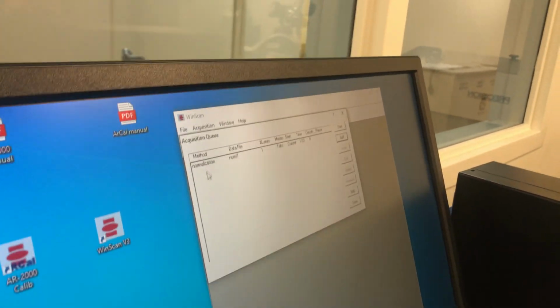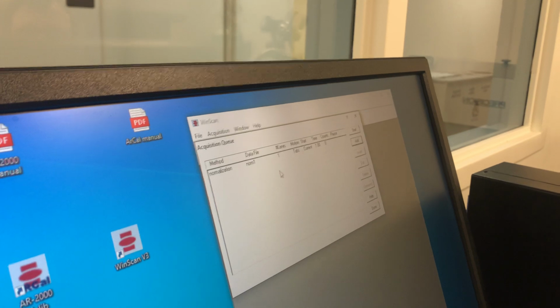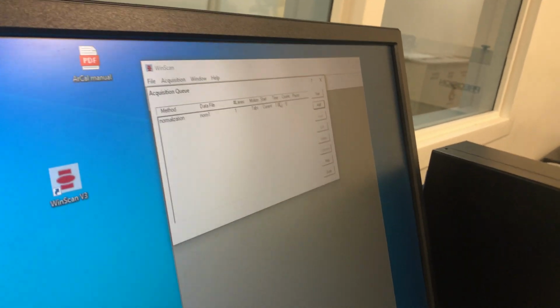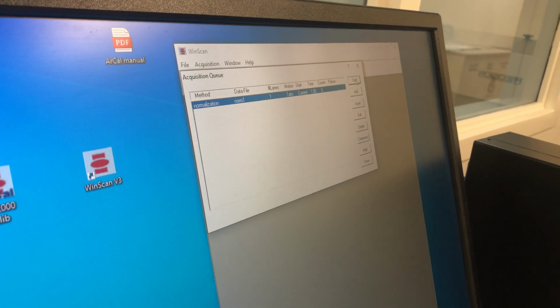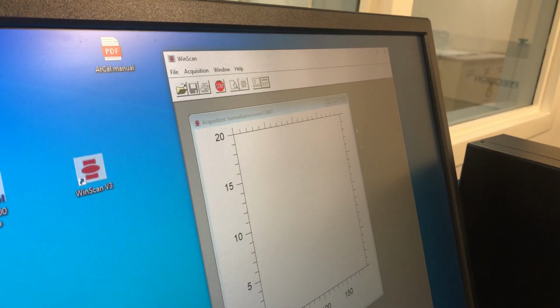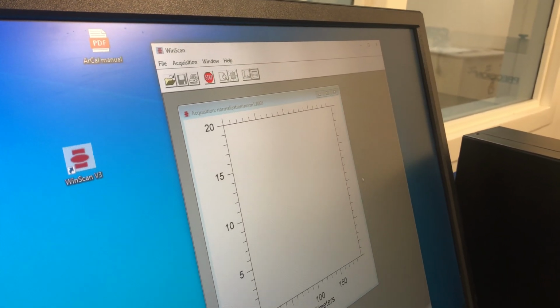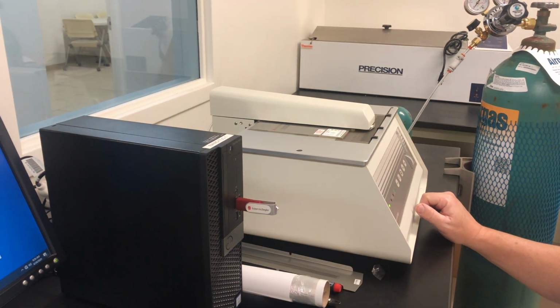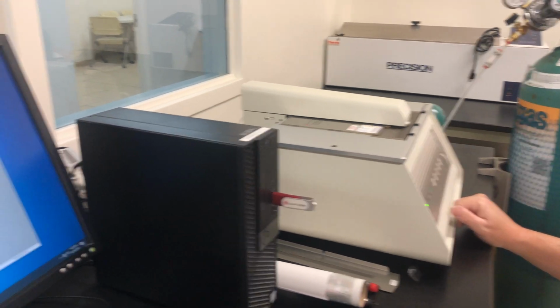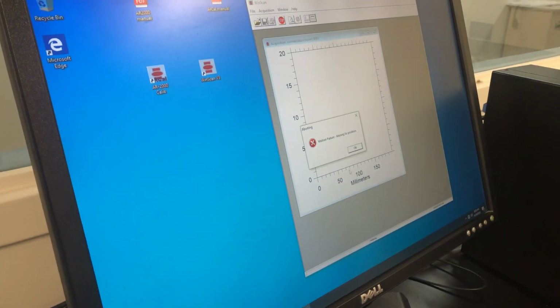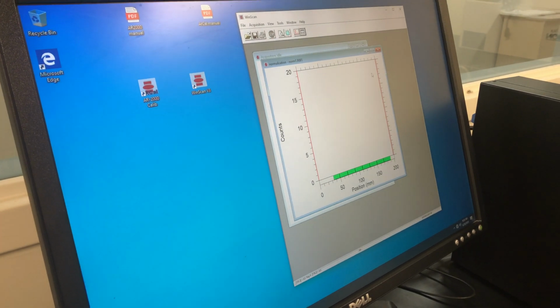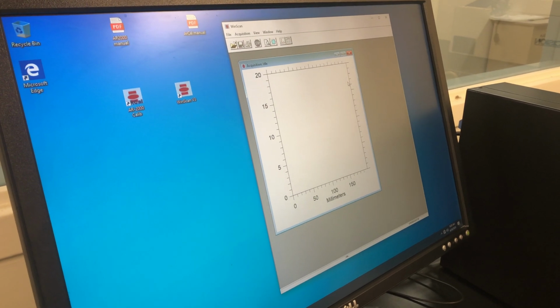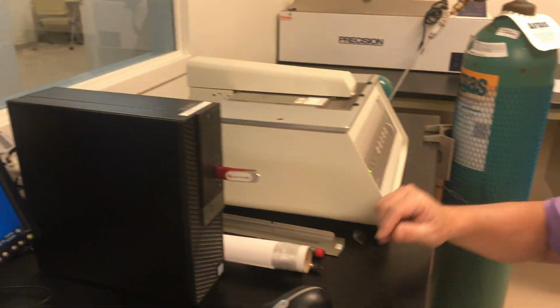Okay, so now you have a queue. You could have multiple acquisitions in the queue, and we are going to click on Start. Oops, I'm going to put this down. Motion failure, moving to position, okay. So that didn't go too well because I didn't have it in position. I had it sitting up in the air and then I moved it when I tried to start.